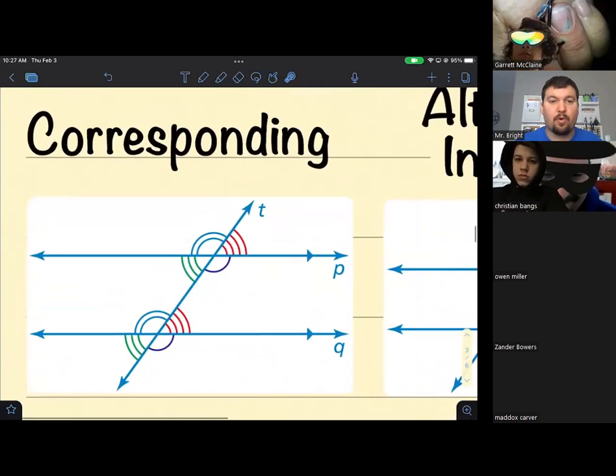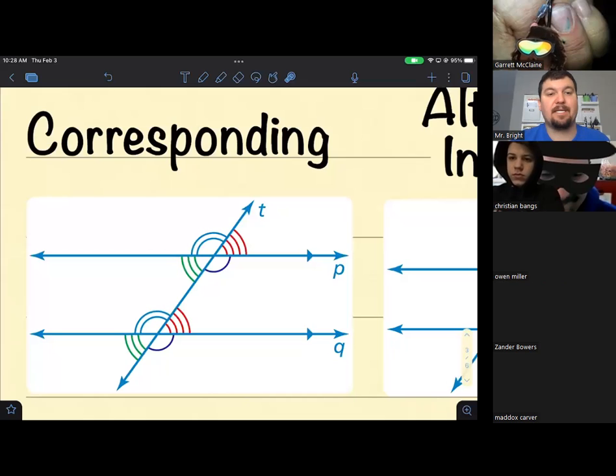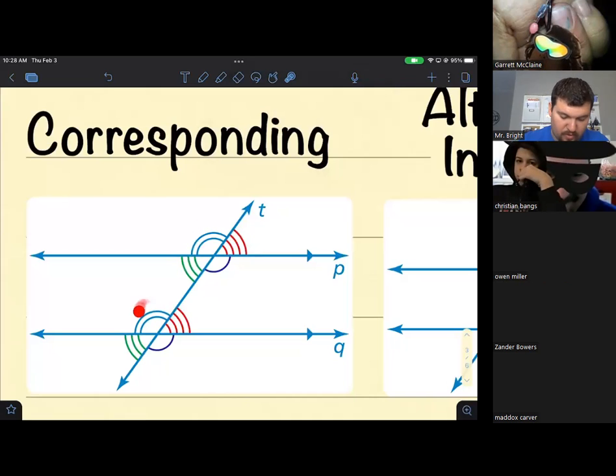Corresponding angles, and we know the word corresponding, we've used that a couple times now. We talked about it when we talked about congruent shapes and similar shapes in our last chapter. We said that if the corresponding angles are equal and the corresponding sides are proportional, then you have 2 similar shapes. So that word corresponding is not new to us. Corresponding angles are the same angle, but on a different line. And so if you look, they've kind of color coordinated this for you. The red angles here, top right angle on both of them, they're corresponding. The blue angles, corresponding. The green angles are corresponding to each other. The purple angles are corresponding. So corresponding means that's the same angle just on the other line.